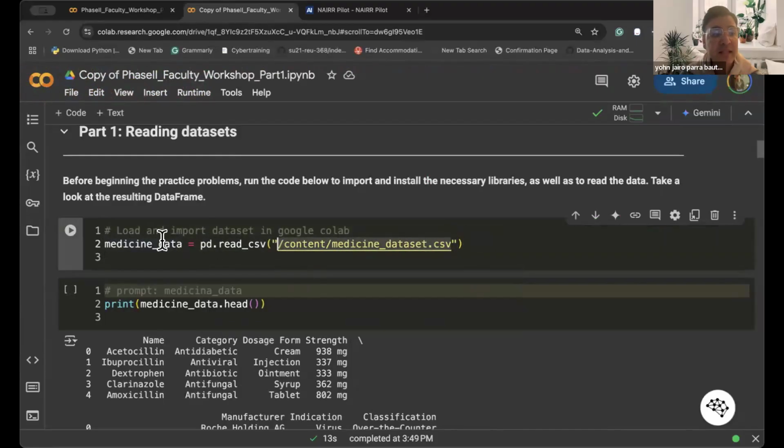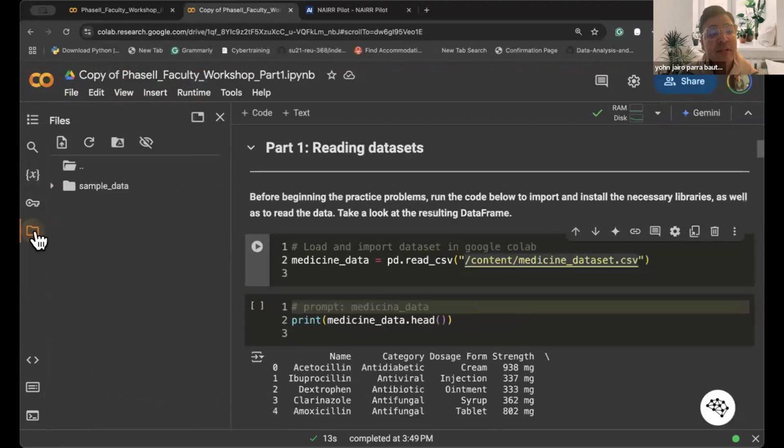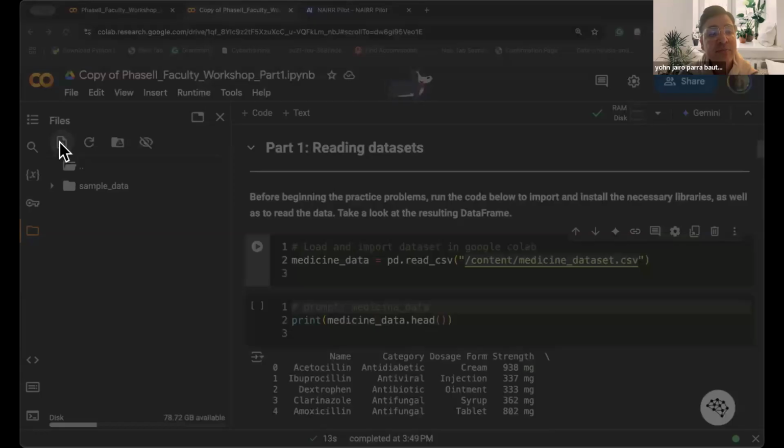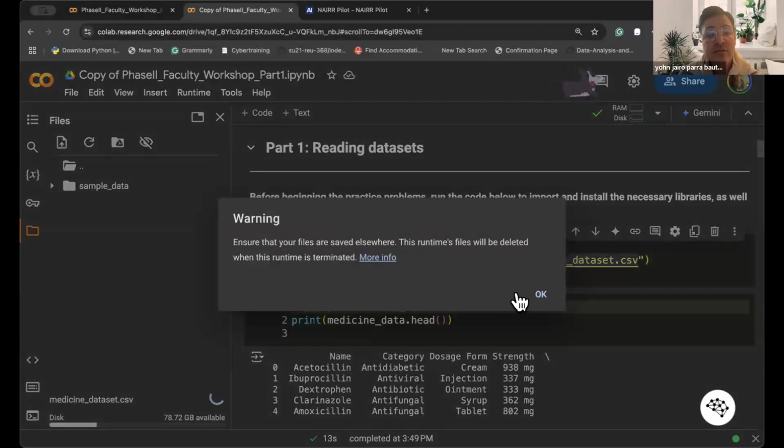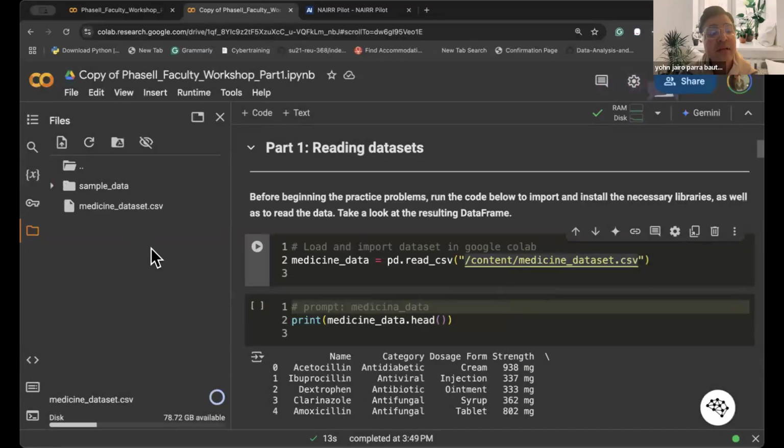What do I mean by the path to my data? After you get the data in your emails, you can go to the folder here and find the option to upload your data to Google Colab. The first icon on the left lets you choose your data and bring it here.